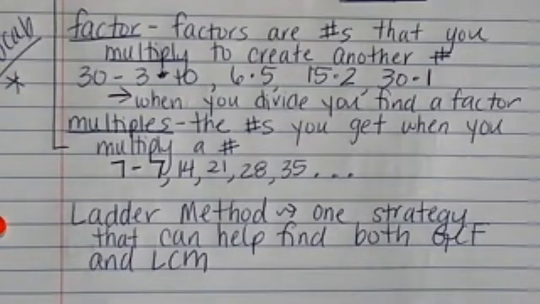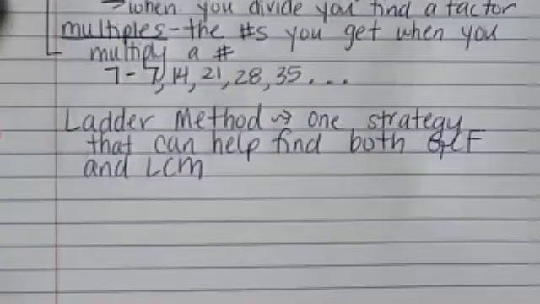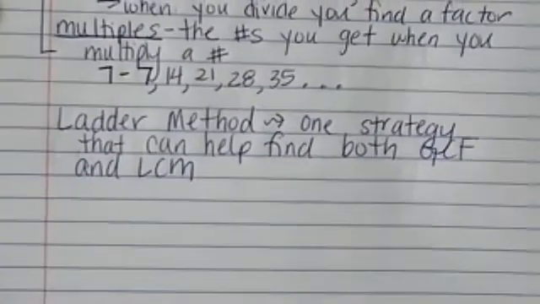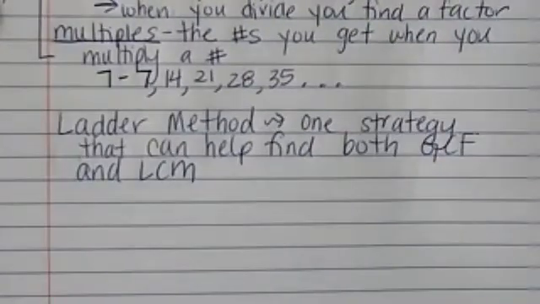Now, for today and tomorrow, we're just practicing finding GCF and LCM. Friday, we're going to look at word problems, because that's really what it boils down to for sixth grade, is reading a word problem and knowing what information it wants. Does it want the greatest common factor? Does it want the least common multiple? So we're learning just the math, the ladder strategy, but by Friday, we'll be applying that to word problems. Okay, so let's look at what the ladder method is. Let's slide up again. Remember, if you don't have the top, it's going to be recorded. You can go back and watch.